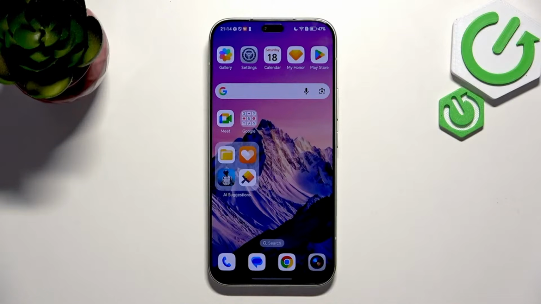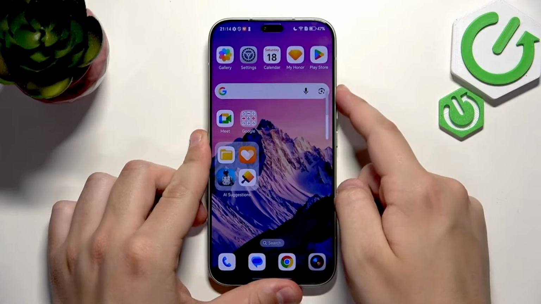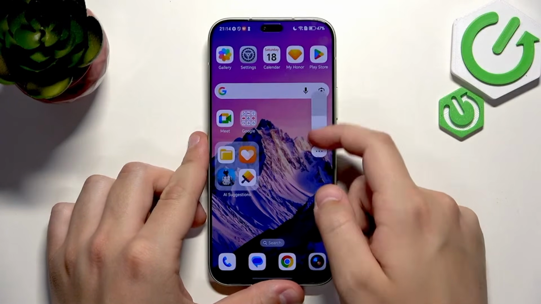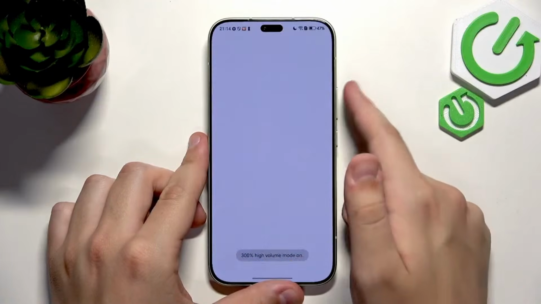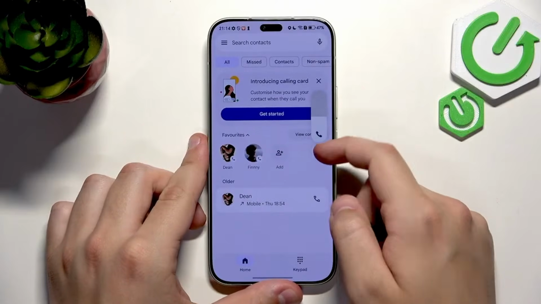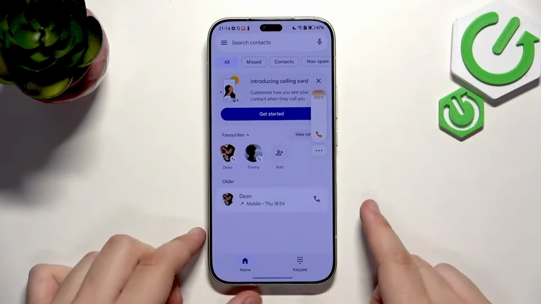So first, what you guys want to do is go over and check the volume during a call using the side buttons on the right side. As you guys can see, we can go over here. Now what we're doing is changing the media volume right there, but we can go over to the phone app, and now we'll be adjusting the call. So now there's a 300% boost on our call.